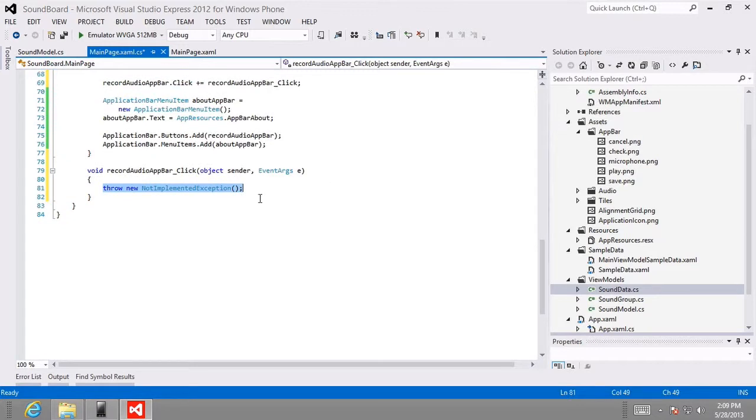And it automatically creates a throw new not implemented exception, just so it reminds me that we have work to do here. And so what we're going to do is actually leave that in for now so I don't forget.